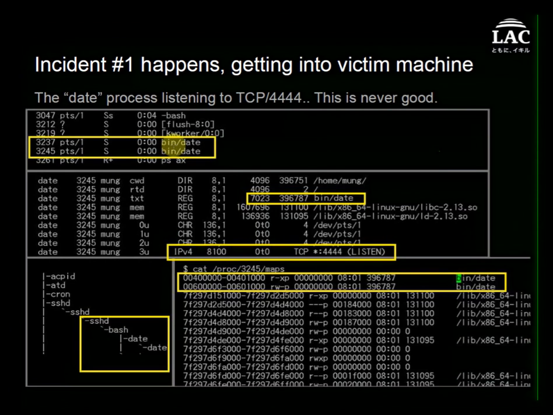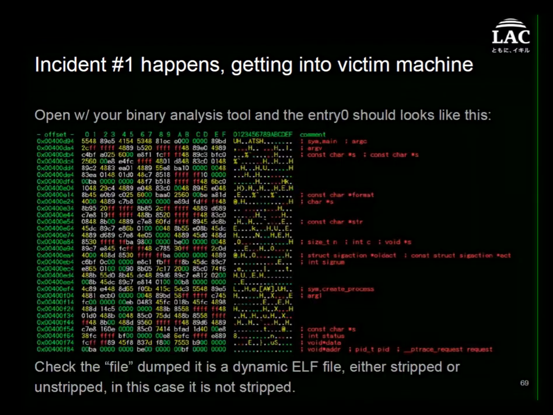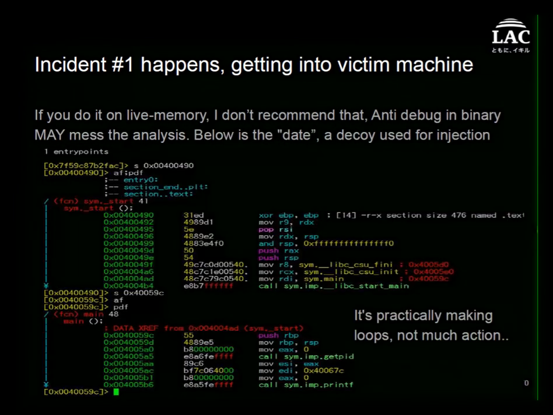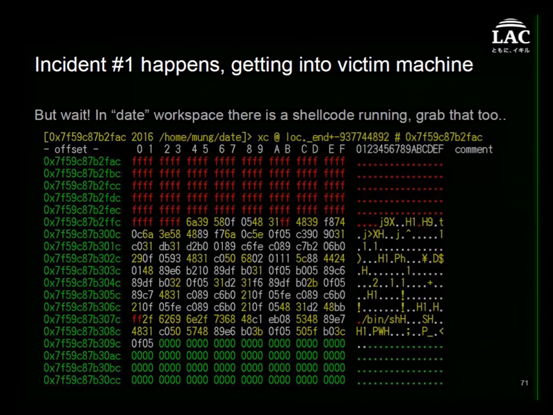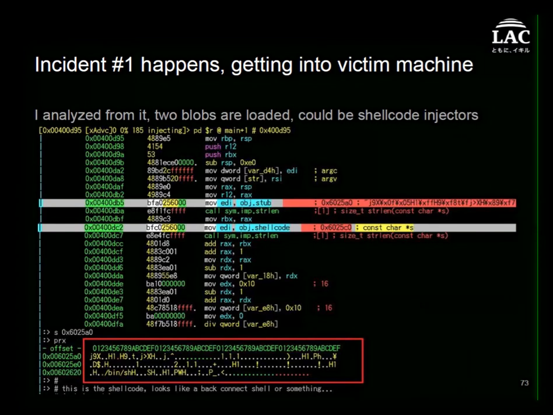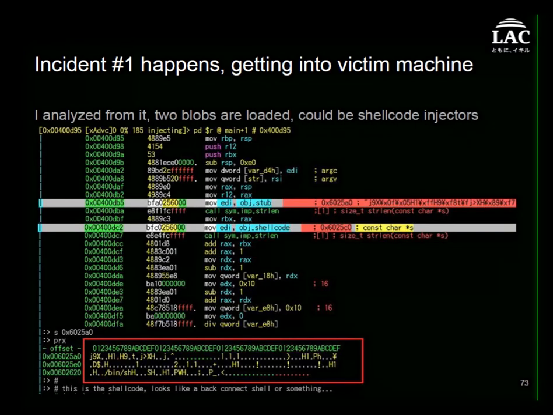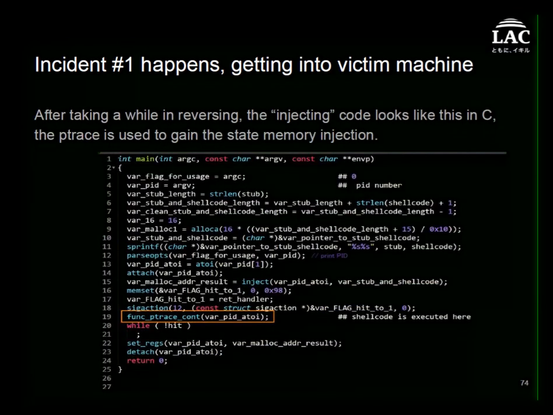Okay, so let's go to the dynamic analysis. We had this talk in Luxembourg before. There is an injected process, and then we have to analyze all of the aspects over there, from the memory, from the processes, and from the list of files also, to confirm the socket. Then we have to seek the ELF and dump it and analyze that process, making sure it's only a looping kind of binary, but it has the shellcode in the memory in the same workspace. So actually the shellcode was injected. This one was injected from another command which was deleted. So you can see similar code was there, and this is actually the injection command that's being used. This is not in our topic, and you can confirm this in the Luxembourg talk.